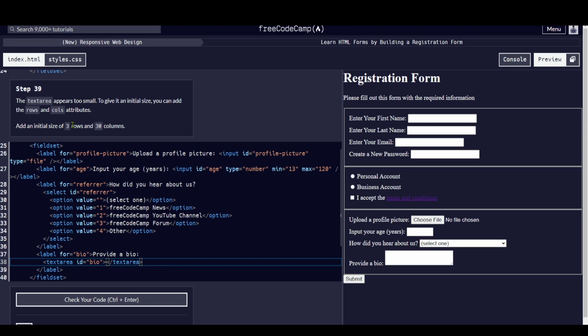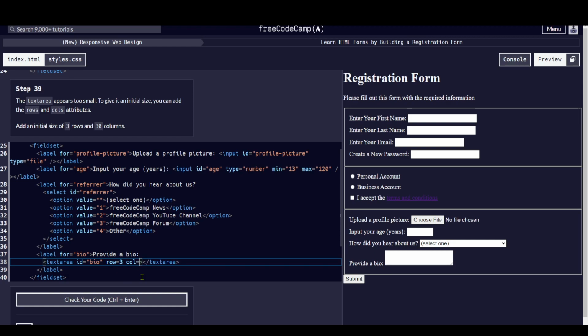Initial size. Rows. Oh, attribute. Columns.